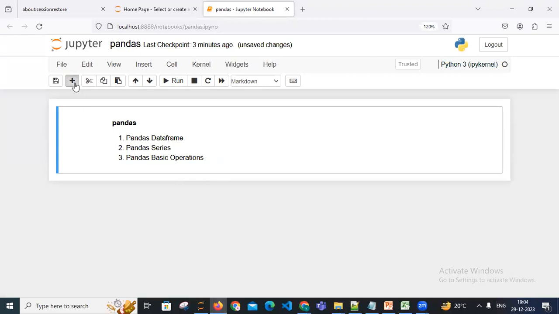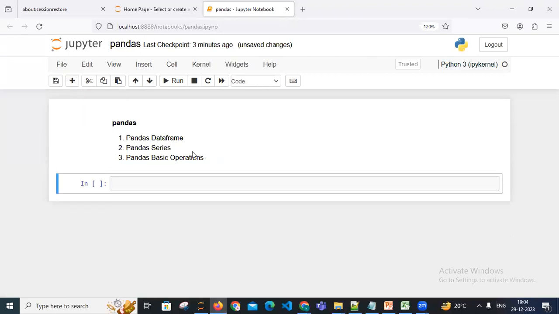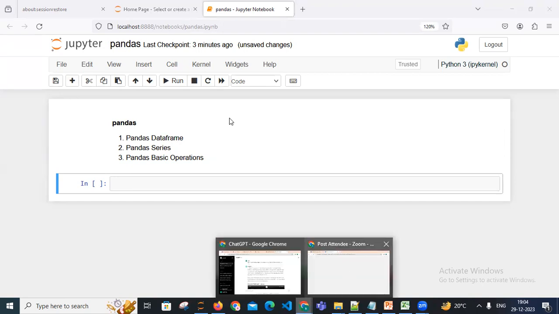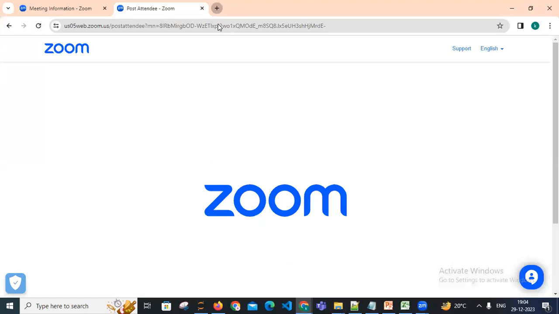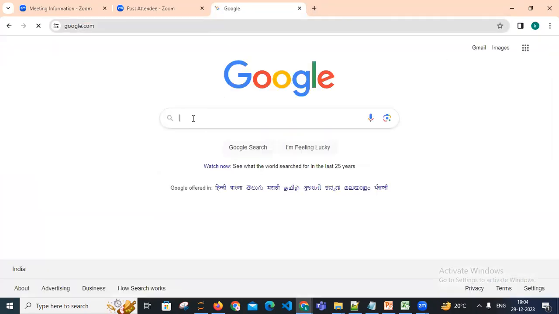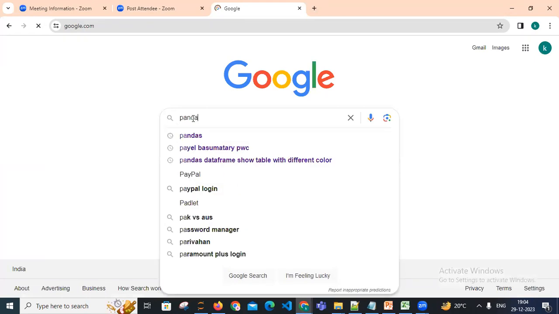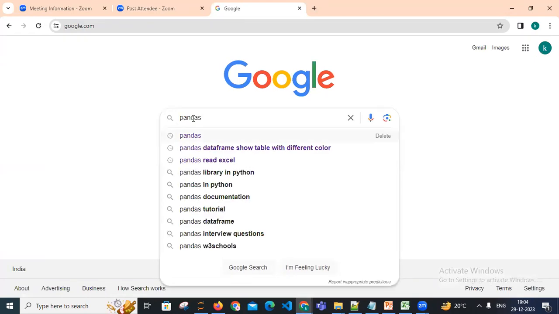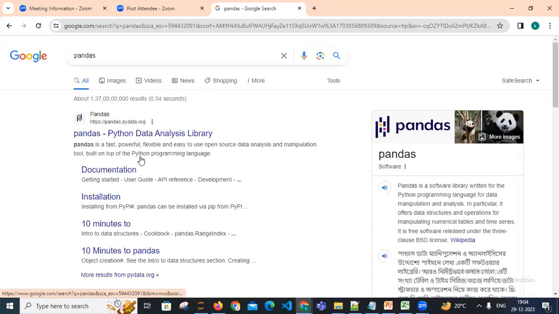Before learning any framework, any library, first we should know the official documentation, right? So you just go and open Google and write pandas, and you probably get this link.